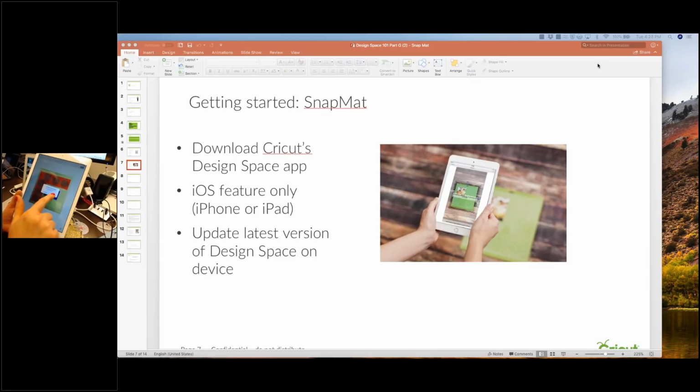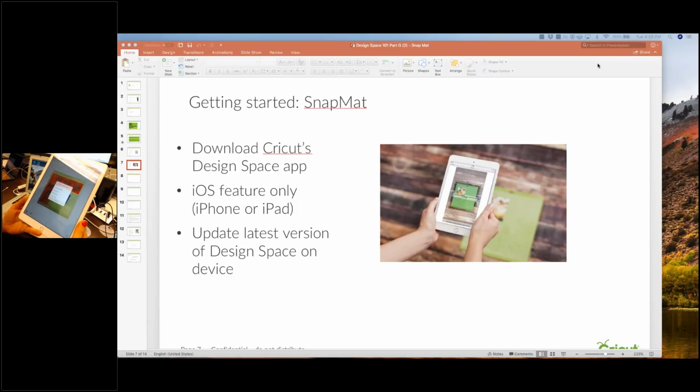Okay, no device connected yet. So what I want to do is make sure my device is connected, and I'm going to connect it via Bluetooth, and I know my maker is this one, and it takes just a minute. There we go.